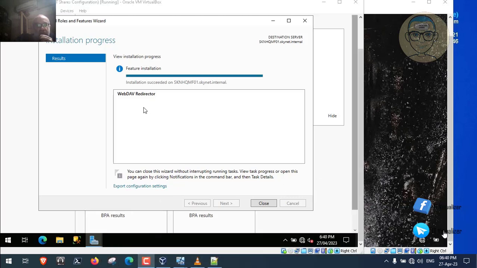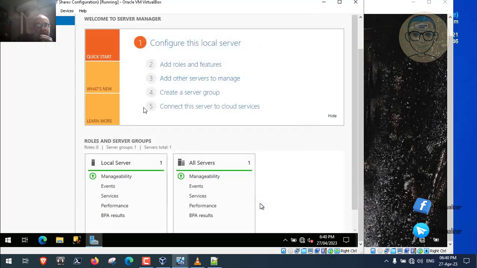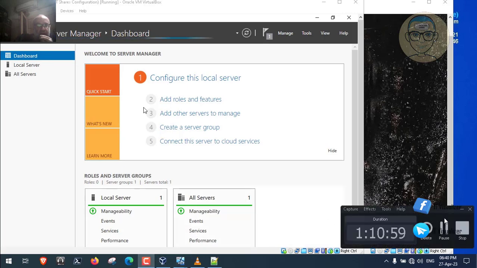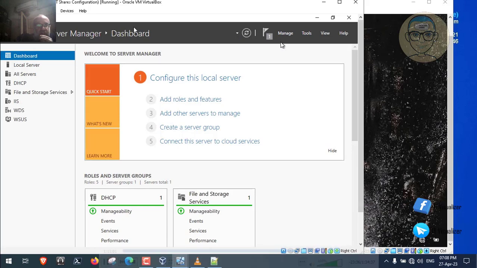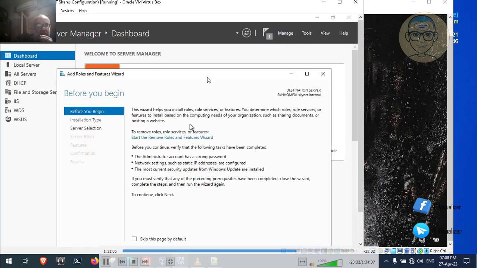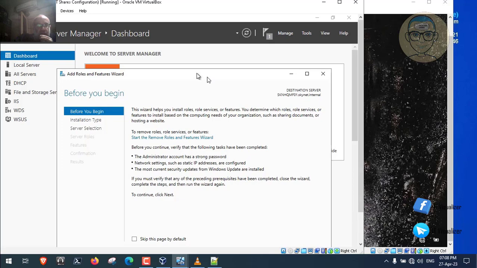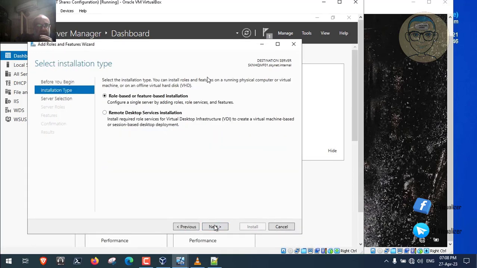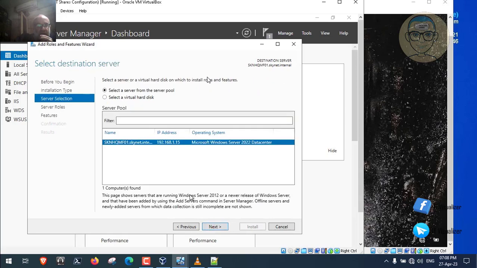Okay, so close. Now we need to add another service related to the web dev. Okay, we will click manage, but again until the loading finishes. Okay, we need to add again roles and features, and then open. Click next, next, and then next again.